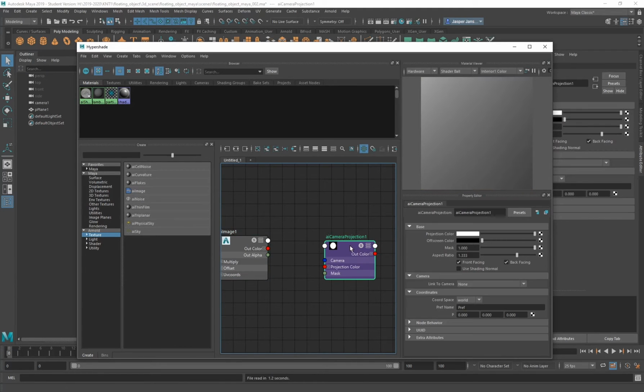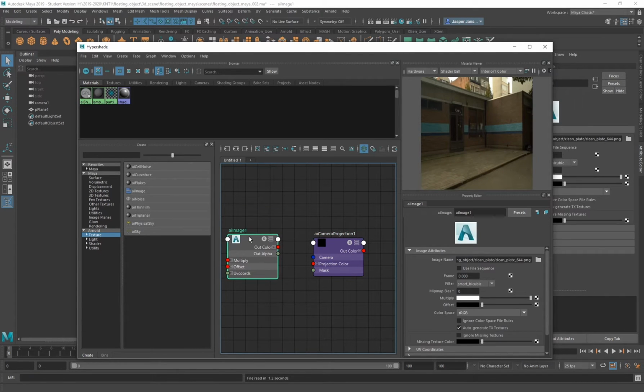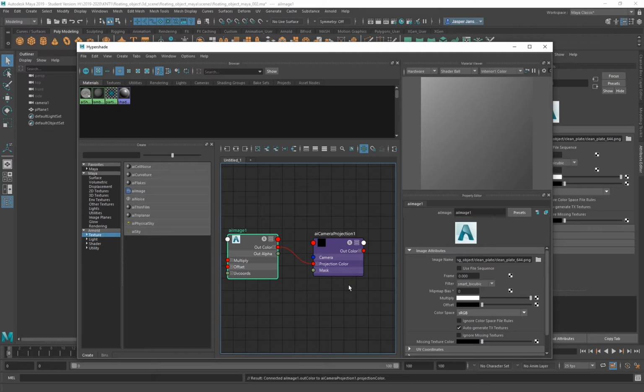So on our camera projection, we need to, of course, say which camera we're going to use. So in the camera, we can say we want our camera shape, which is the camera 1. And it also needs to get, of course, the image that it needs to project. So we're going to go from the out color into the projection color to make that connection.